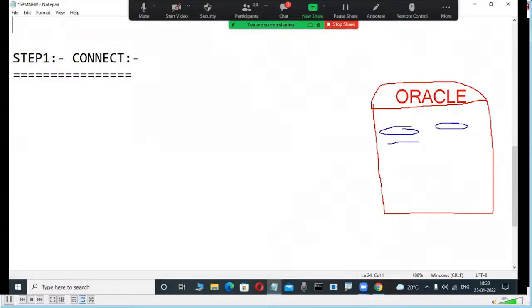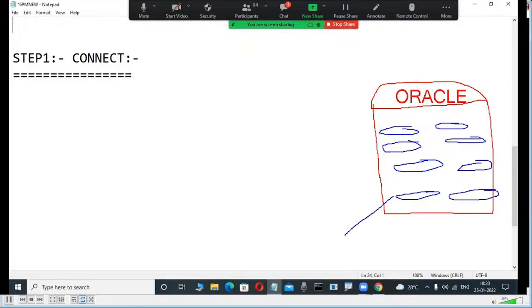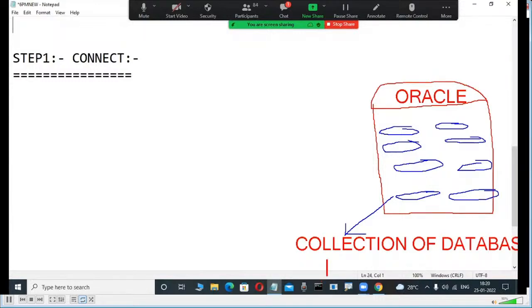Functions are there, triggers are there, packages are there, synonyms are there, sequences are there, indexes are there, so many database objects. These are a collection of database objects. Don't write anything, just roughly for the first time. In relational databases also, so many objects are there. If you are a first-time newcomer, you at least have an idea of tables. Collection of database objects.